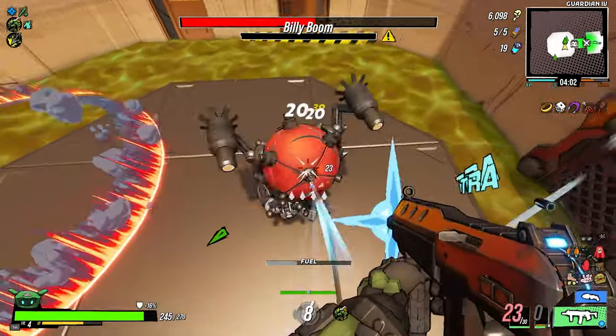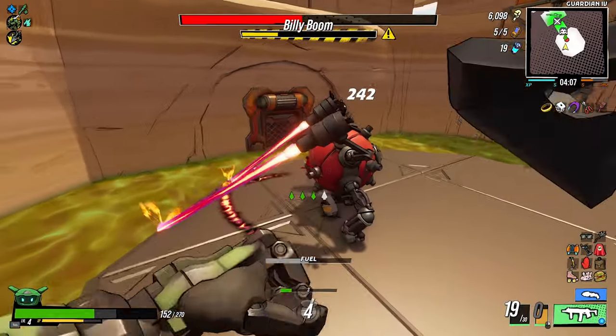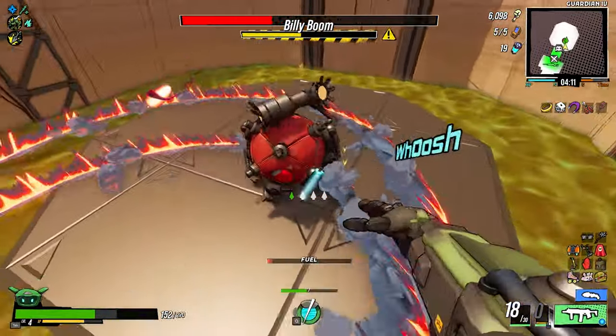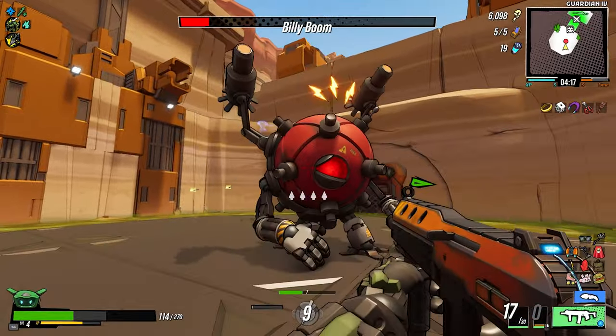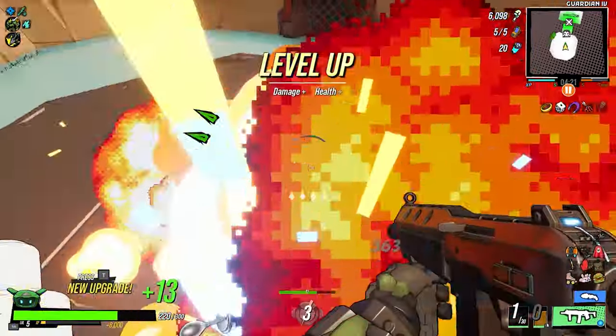Let's pick up those javelins. Try to throw them on the ground next to the baby boom. What? Billy boom. So they can explode in his face. Just like that. Yes. Mark that. Wait, what? I didn't mark him. Oh well. Alright, now we can stomp him.